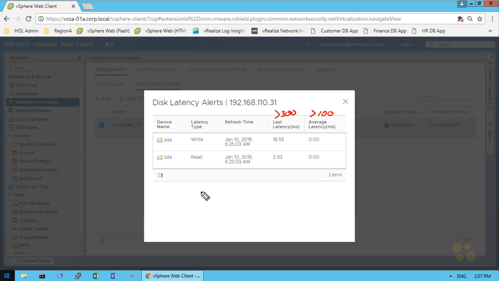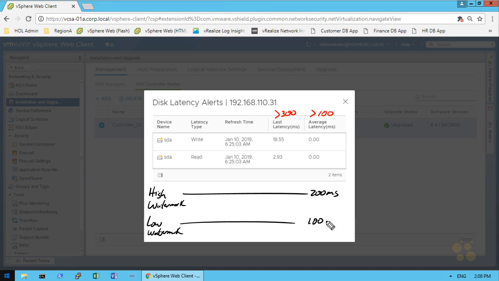The way the alarm system works, there's what's known as a high watermark of 200 milliseconds and a low watermark of 100 milliseconds. And so as the average latency increases, when it hits 200 milliseconds or greater, then a full-on alert will be triggered. And that triggered alert will stay in place until such a time as we dip below 100 milliseconds. So just so you know where those alerts are coming from and why, if you've gotten down to 110 milliseconds, it's still giving you grief.